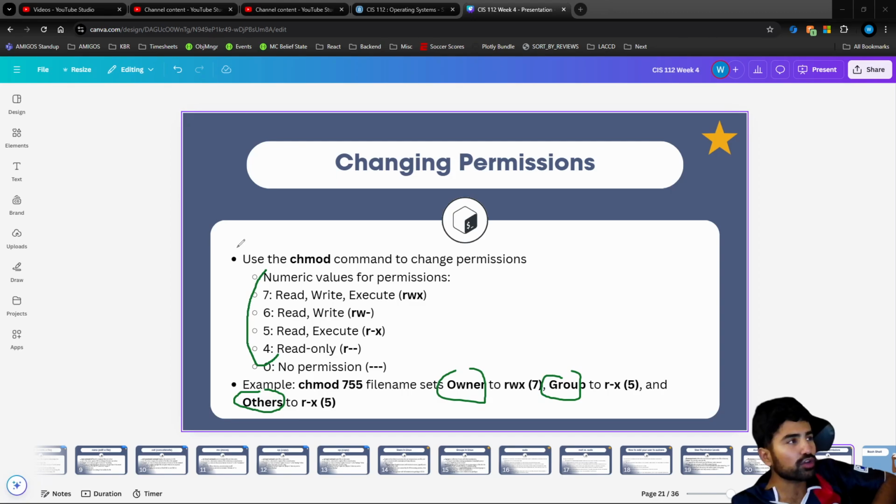And each digit corresponds to a different level of access. All right, so for example, if I have chmod 755, the first number is for the owner. Next one is group, G for group. Let's do owner, group, and then other, OTH.